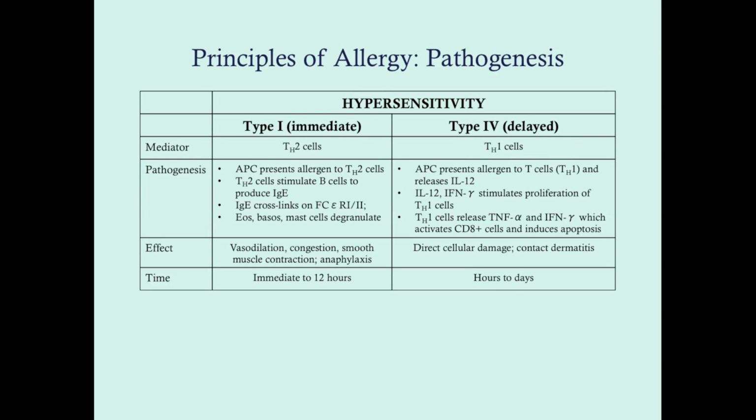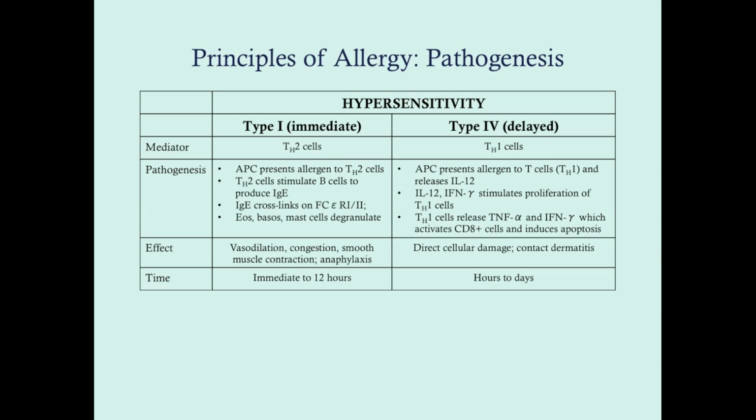So just comparing type 1 and type 4 hypersensitivity, type 1 hypersensitivity is the reaction we're concerned about in allergy. So you have a person who is in anaphylactic shock or is anaphylactic at all. That's a type 1 reaction. Or let's say, for instance, you have a runny nose because you are now exposed to oak trees. That's a type 1 reaction.